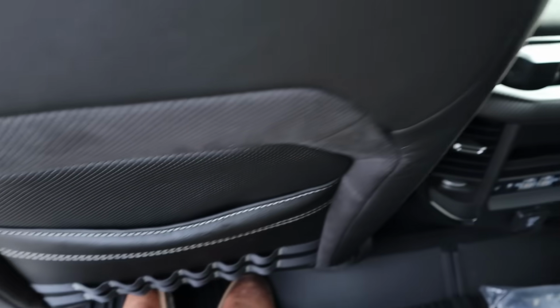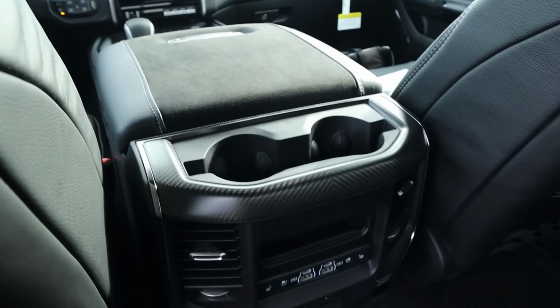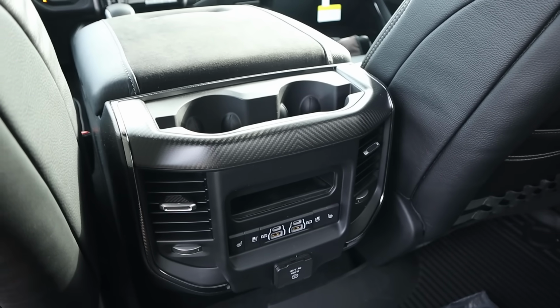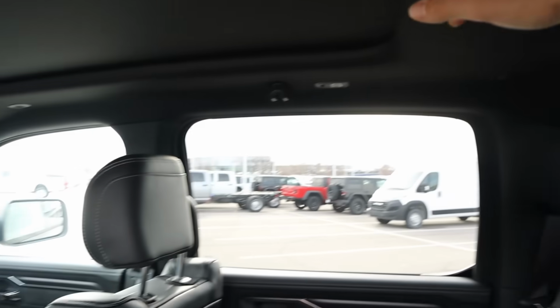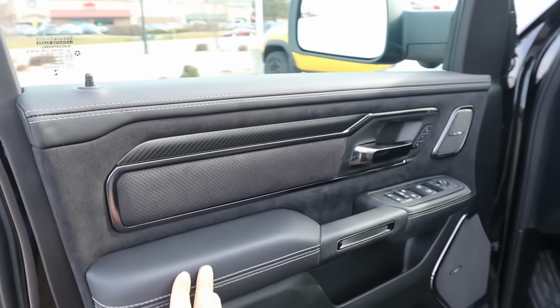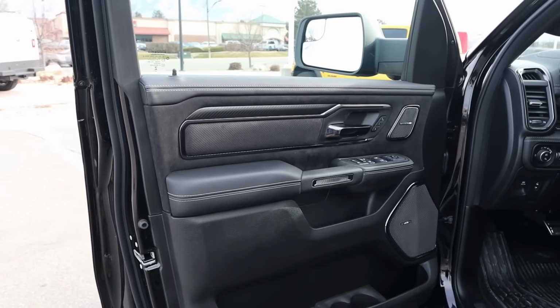Got a little storage pocket. There's carbon fiber trim there. Heated and ventilated seats, USB ports. Got a full outlet as well. And then headroom back here is solid. And then this leads us up front, where again, lots of nice trim throughout.